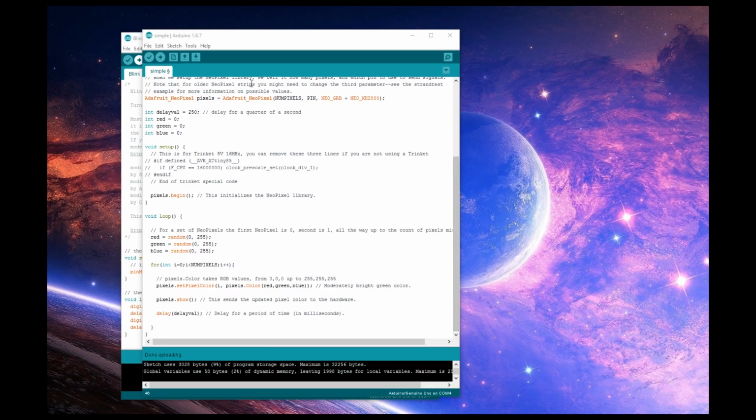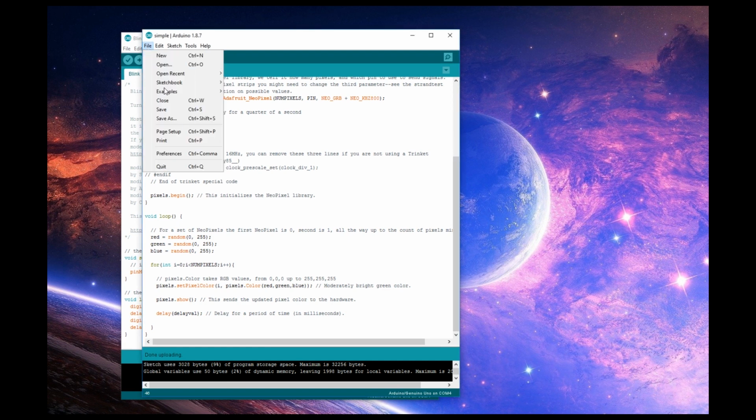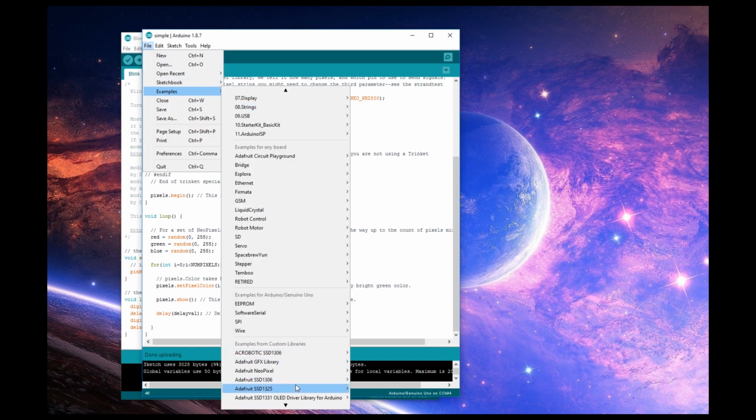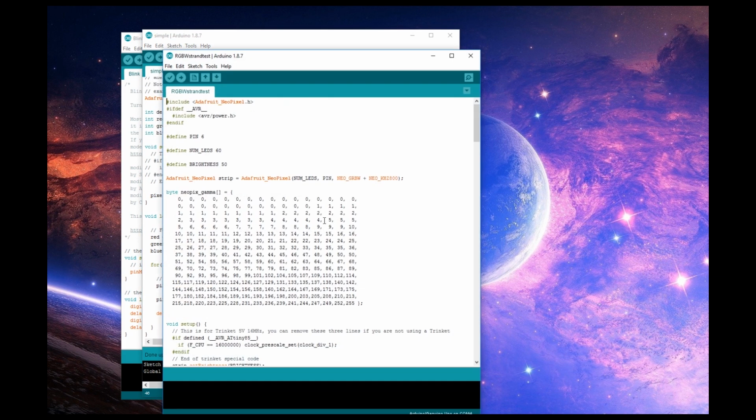And back one more time. So now I'm going to go up here, examples, and see what else we have here. So we have button cycler. Not sure if I need to actually connect a button for that. RGBW strand test, simple new operator, strand test, BLE. Let's see what, I don't think these are RGBW, but let's see what's going on here.